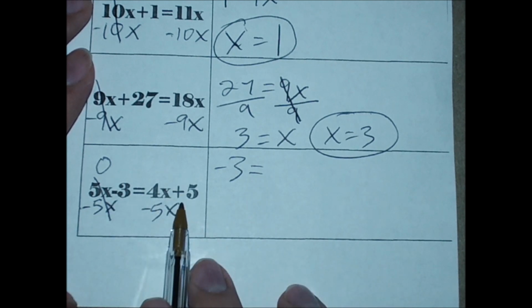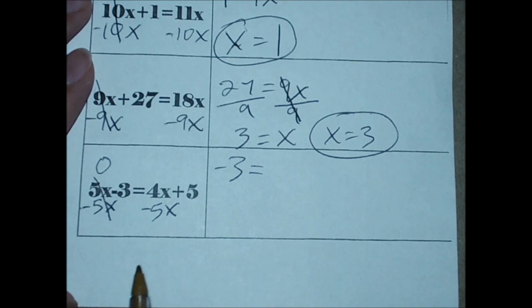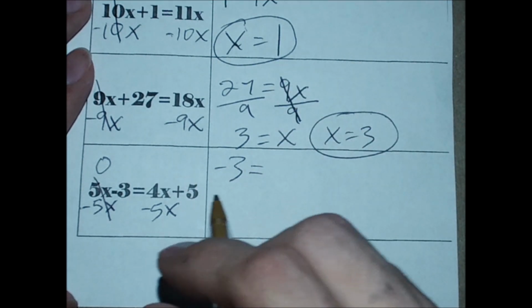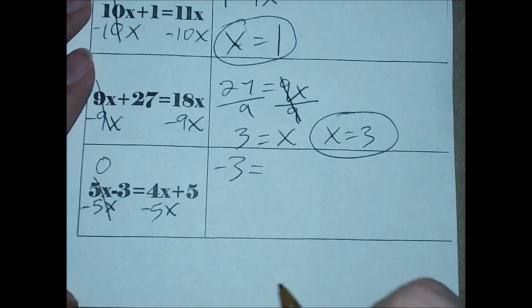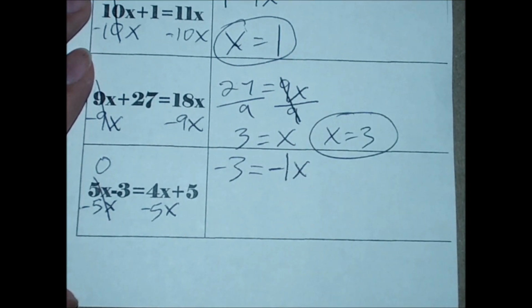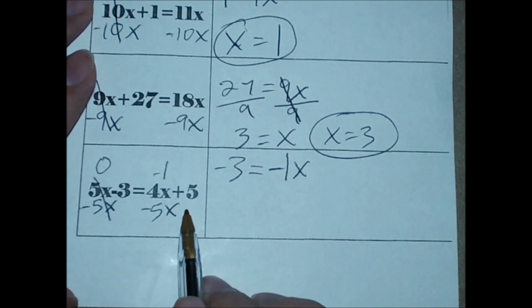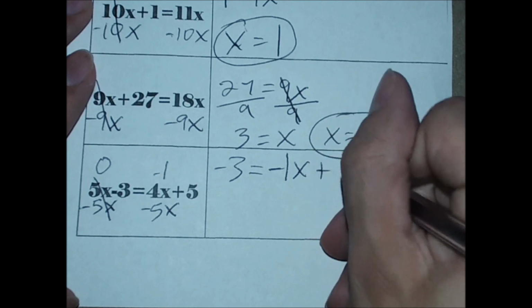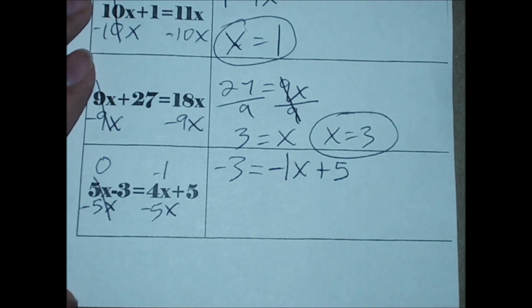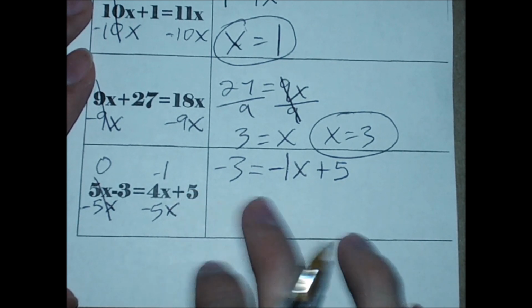Then I move on to the right side of the equation. I have 4x minus 5x. What is that? It's 4 minus 5. So it's a negative 1x. 5 minus 4 is 1. 4 minus 5 would be negative 1. So I do this, I get negative 1x. And then this 5 here, I didn't do anything with that either. So that is going to come along with the equation also. So bring everything down that you didn't use in the last step. And then put the new stuff in next to it.